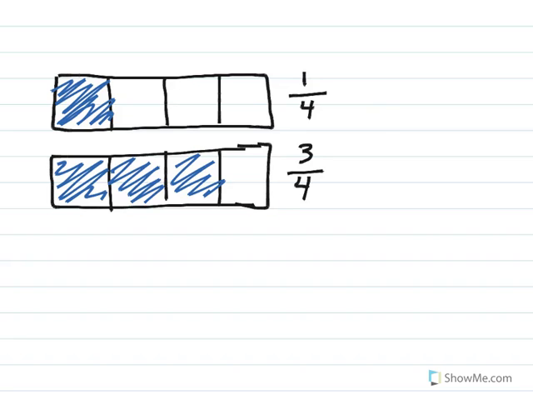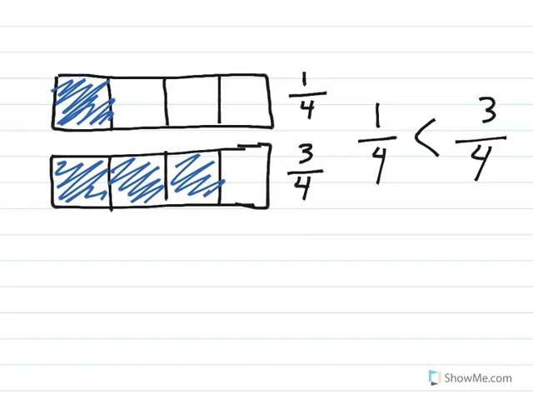So now I have to compare them. I have the fraction 1/4 and I have the fraction 3/4. And I have to decide which comparative symbol goes in the middle. By looking at my picture, I can tell that the 1/4 has less shaded than the 3/4 does. That tells me that 1/4 is less than 3/4.